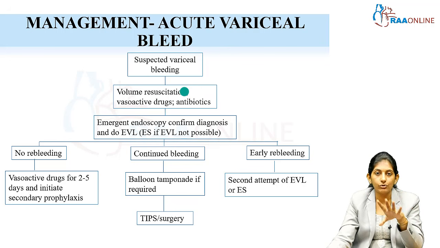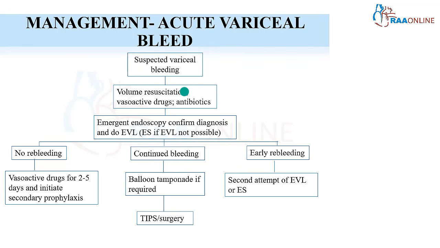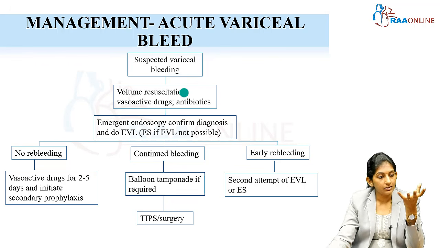Otherwise, maintenance IV fluid is fine, because when you're overloading the child with an acute variceal bleed with boluses, in a hemodynamically stable child, what is going to happen? The varices will get filled with the extra saline, extra bolus, and that will help in dislodging the clot. So be very careful. If there is hemodynamic instability, if there is shock, give boluses. Otherwise, maintenance IV fluid is fine.